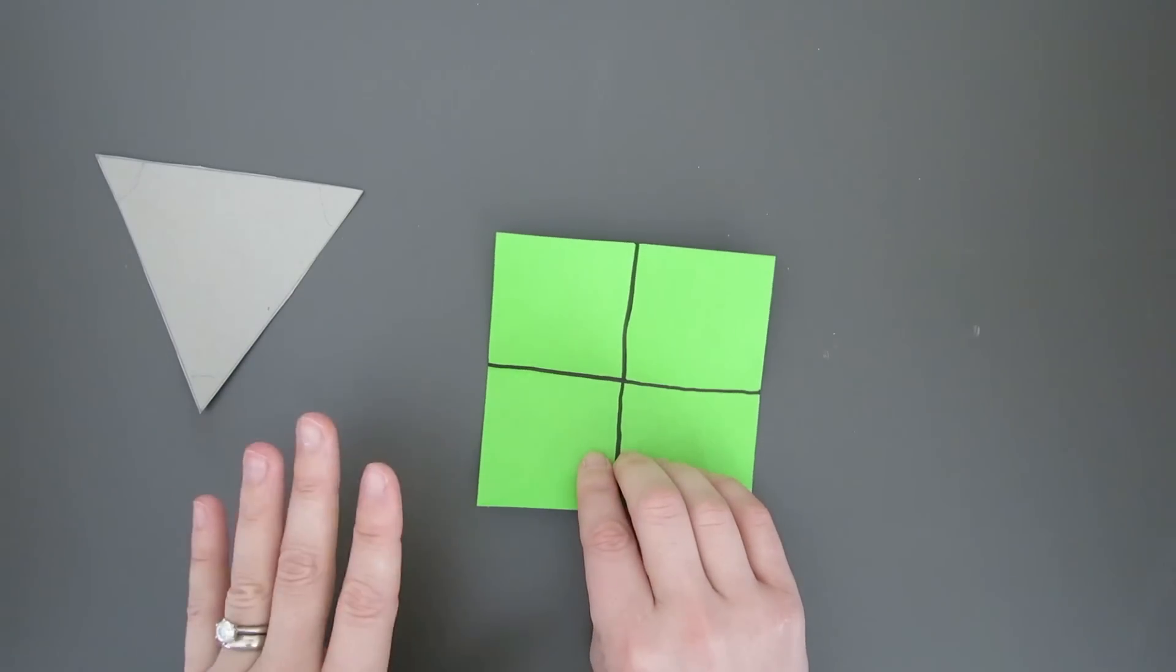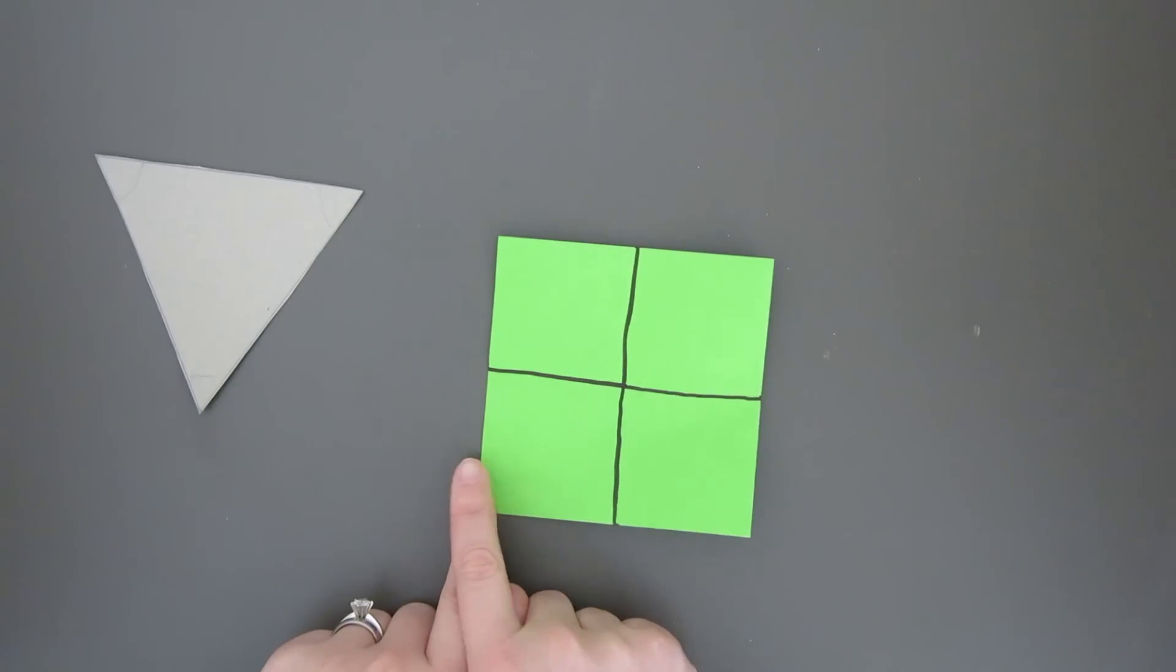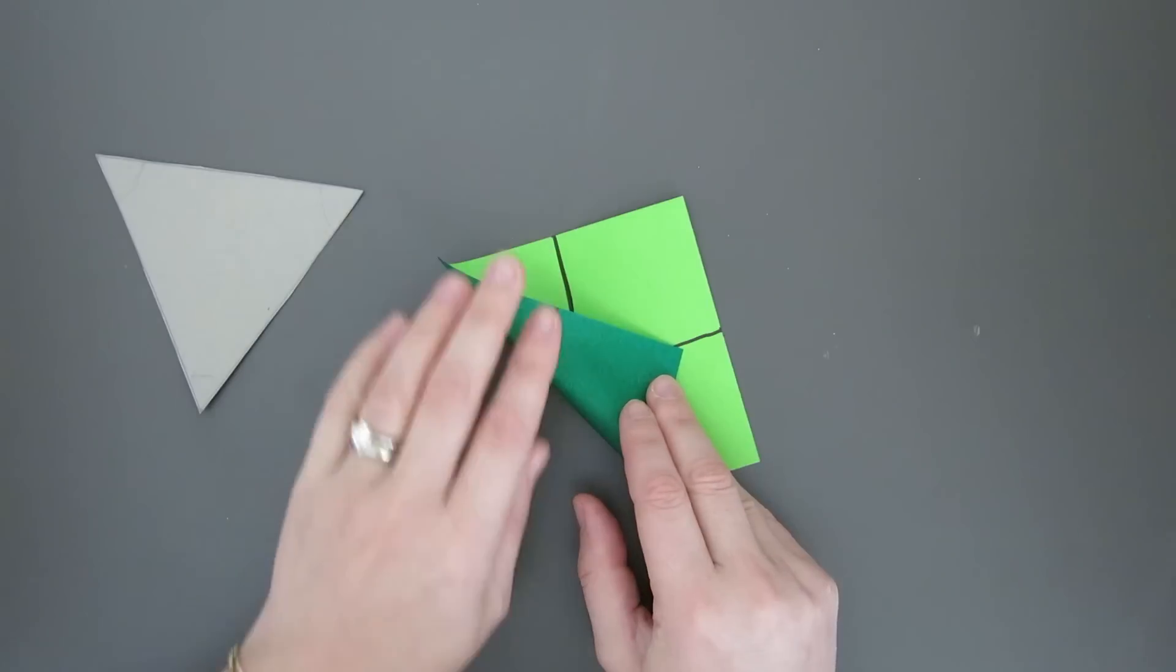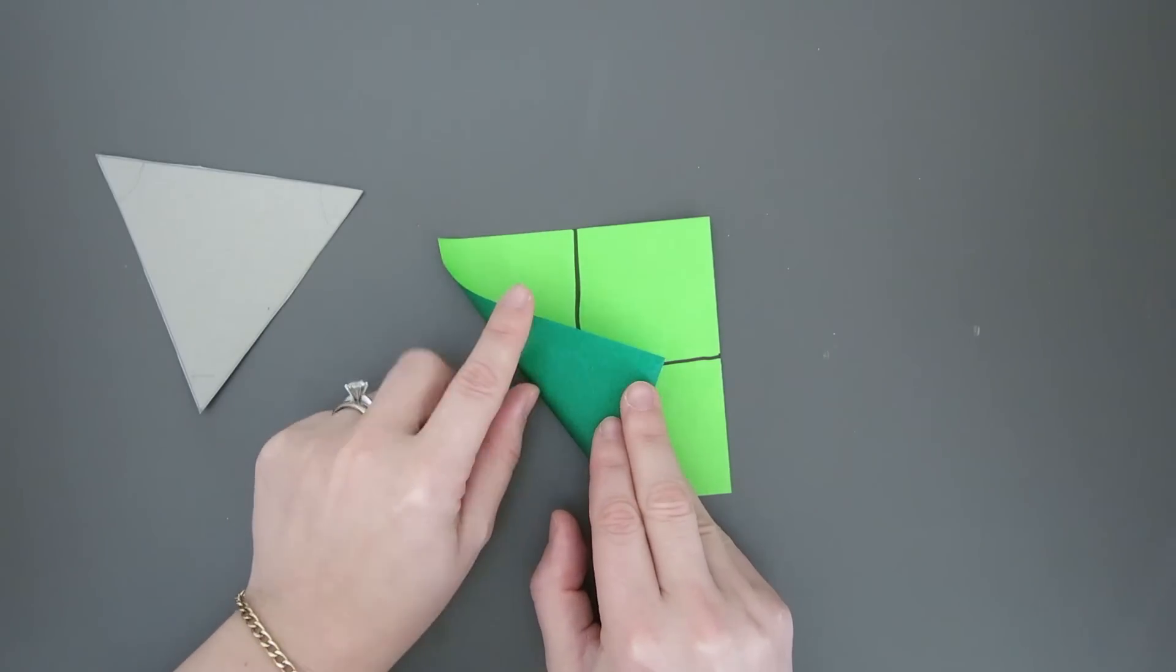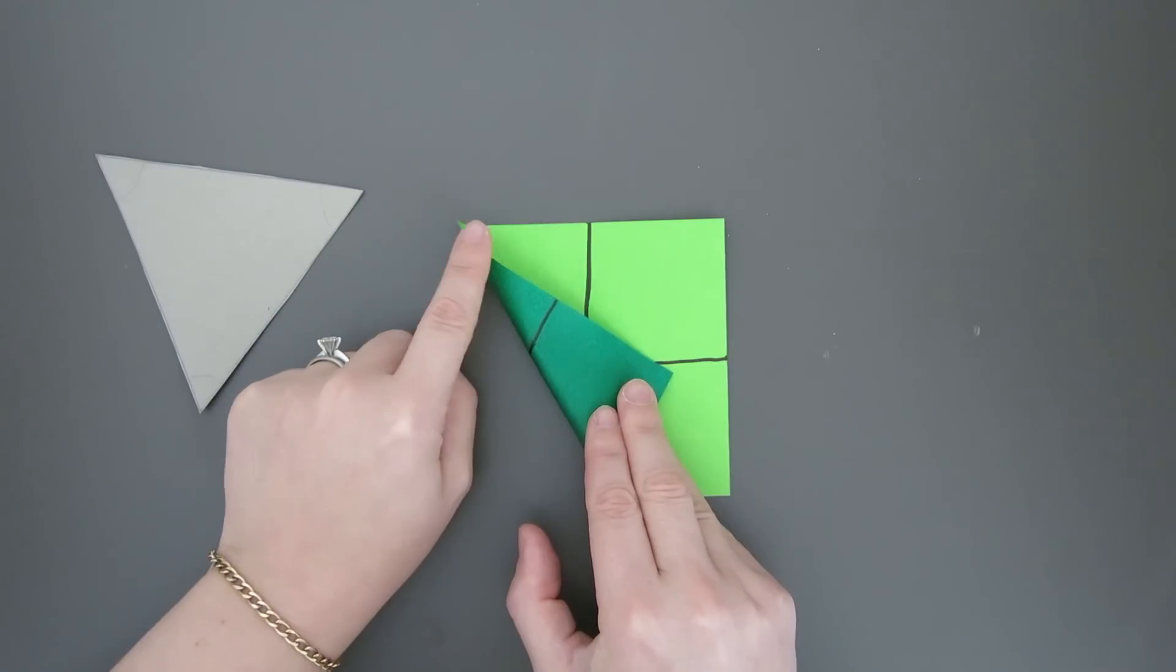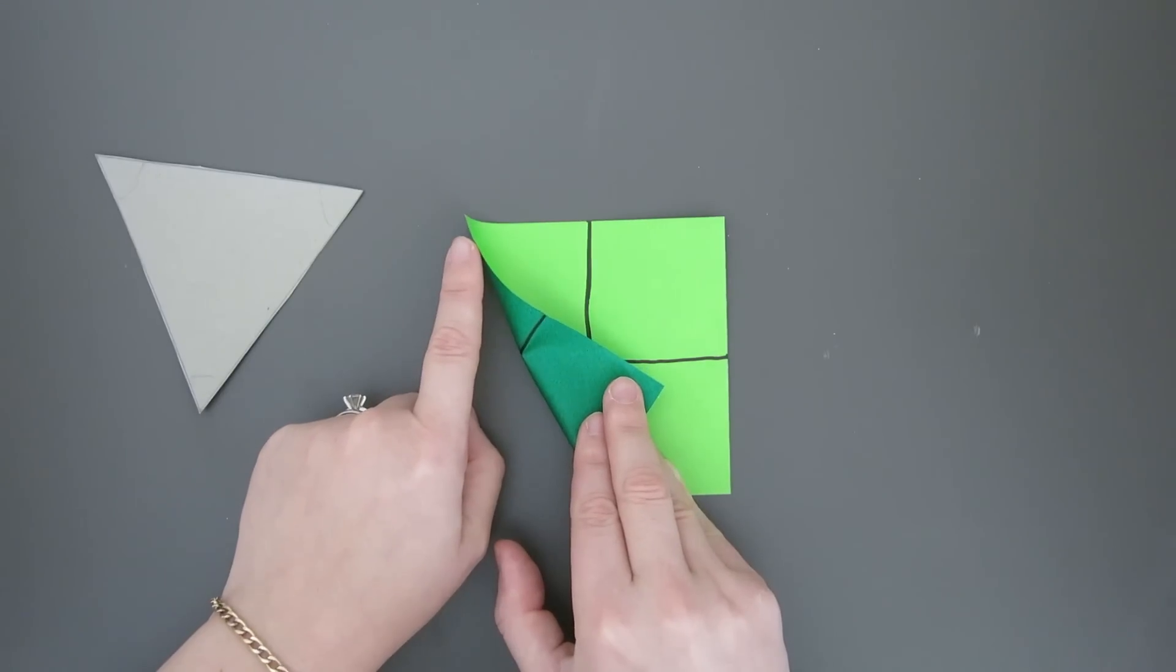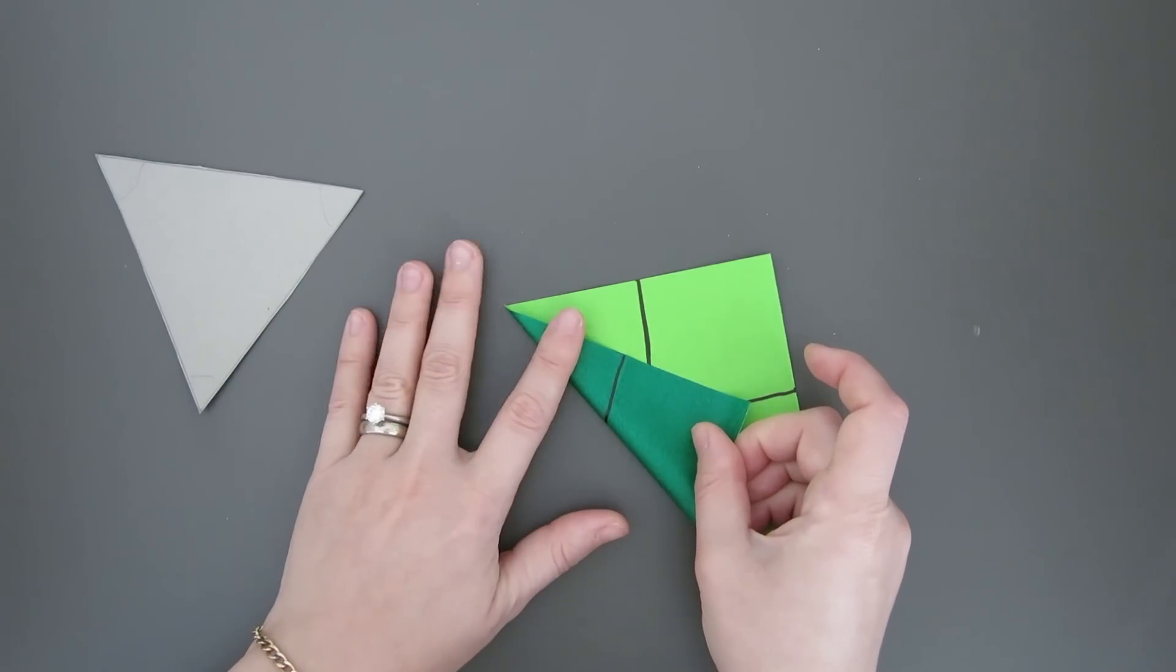So what you're going to need to do is take this corner down here, this bottom left hand corner, and bring it over to rest on this crease. So the point is going to rest on the crease. And then over here where it's bending, you actually want this piece of paper here to bend exactly at the point. You don't want it to overlap. You don't want it to come shy of it. You want to fold it right at that point. So it's a two-step process which makes it a little bit tricky.